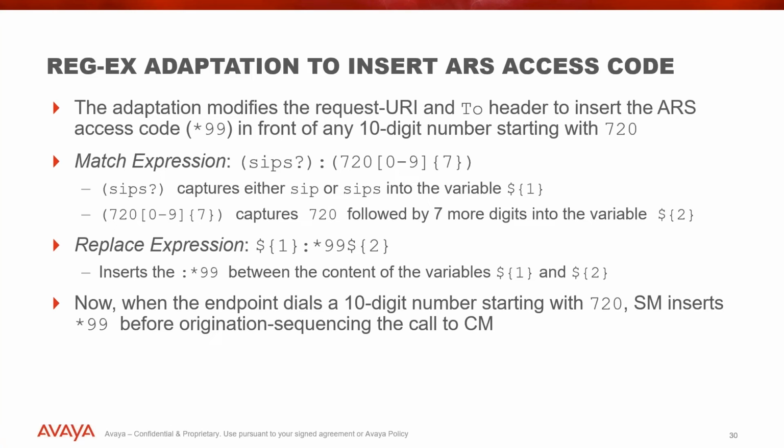You can put your own device mappings higher up in the list than the Avaya mappings. That's fine too. The way it works is we go down the list until we get a match. We either match the user agent header or the origination dial pattern set. Once we match one, that's the adaptation that gets used, and the rest of them aren't even looked at. I think that answers the question.